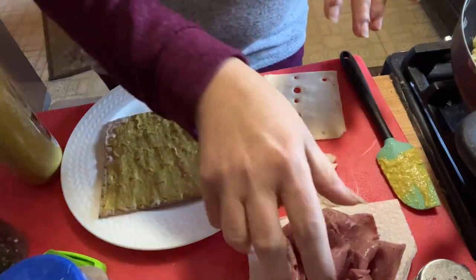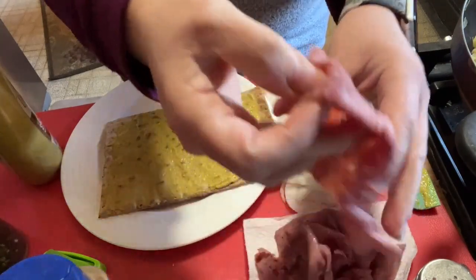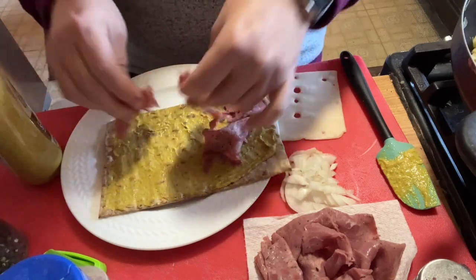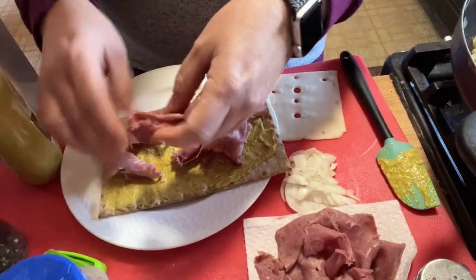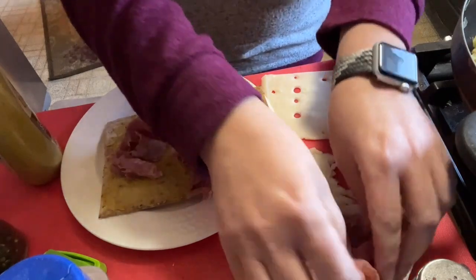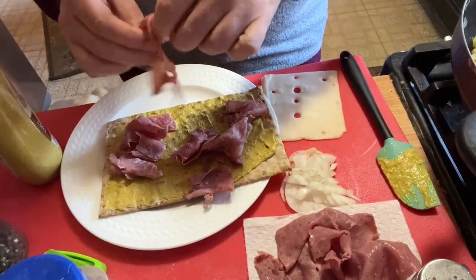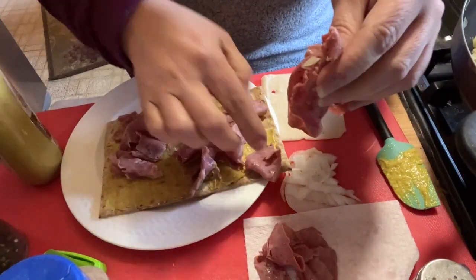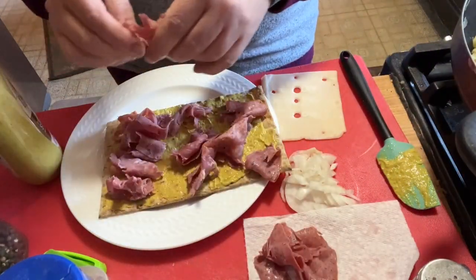All right, I'm going to put my 1 ounce of Hillshire's pastrami. It is 1 point. I weighed it out just to make sure. I'm going to tear it so it's easier, because when you bite stuff, you always hate when you pull like half the thing off. So it might be even better to chop it next time, but this will be fine for today.